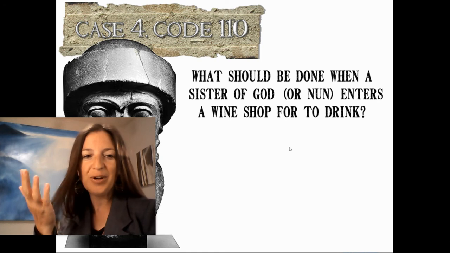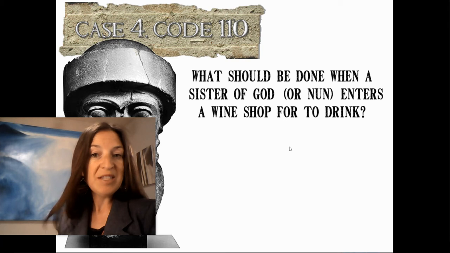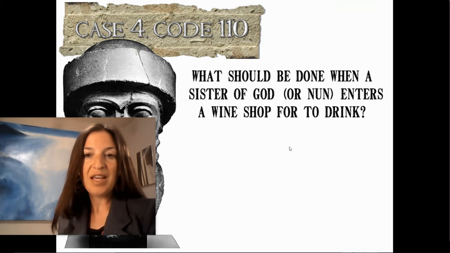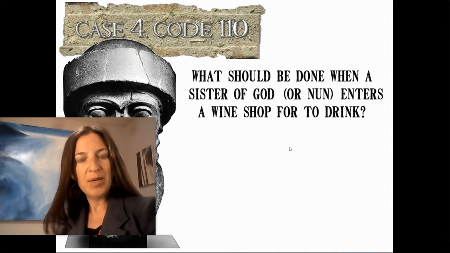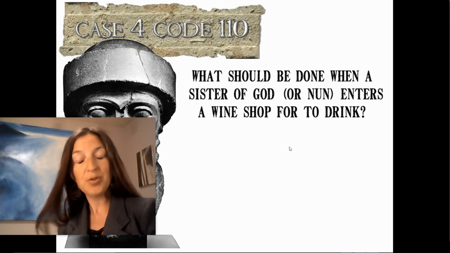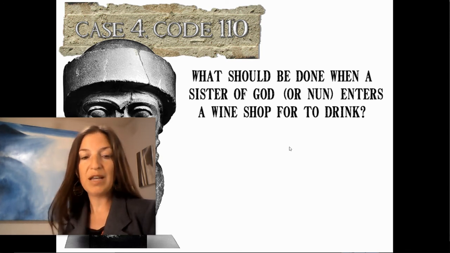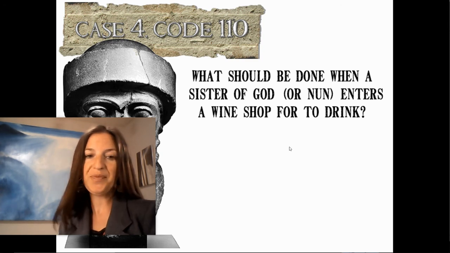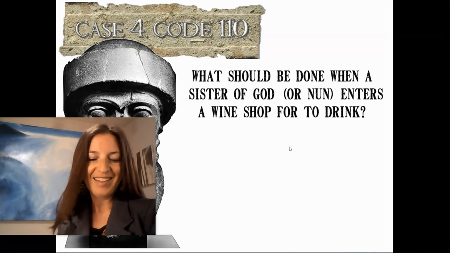Next question: Case 4-110 in your notes, and date today's notes. What should be done when a 'sister of God' — that's a way of saying a nun, at least in Mesopotamian society — enters a wine shop to drink? You need some inside information: the sisters of God in the Babylonian culture were not supposed to drink wine. So what should happen if they break their vow about that and go into a wine shop? Pause the lecture, write down your thoughts.